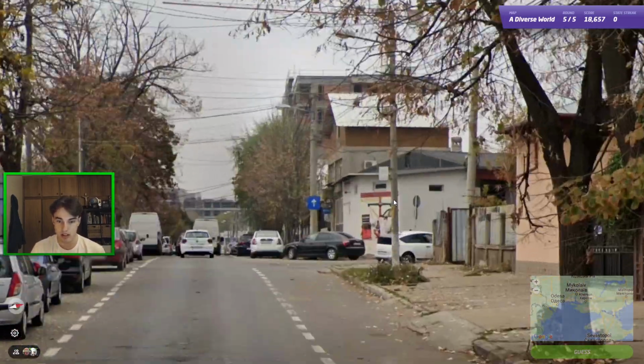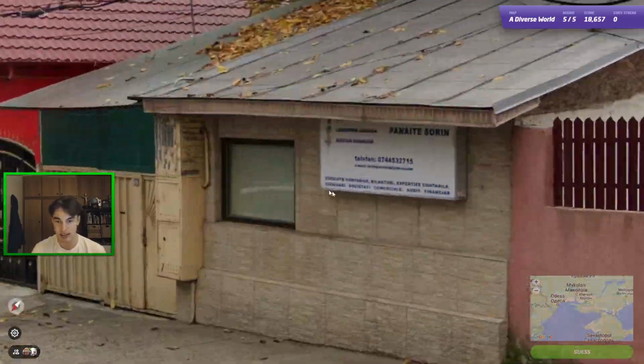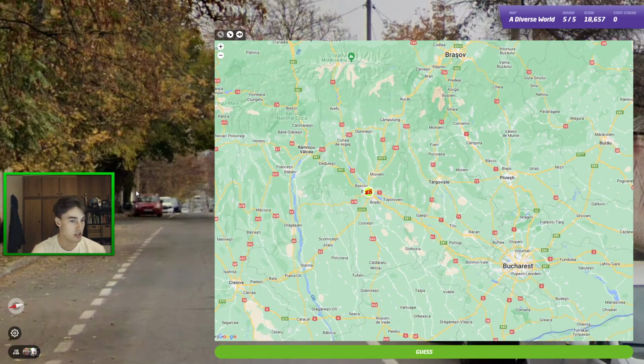But I'm really kind of surprised that it wasn't Bulgaria. Still when I look around, it still looks like Bulgaria, but I've accepted that it must just be with this language here somewhere in Romania. So if it's Romania, then I guess I would click south because I thought it was Bulgaria.